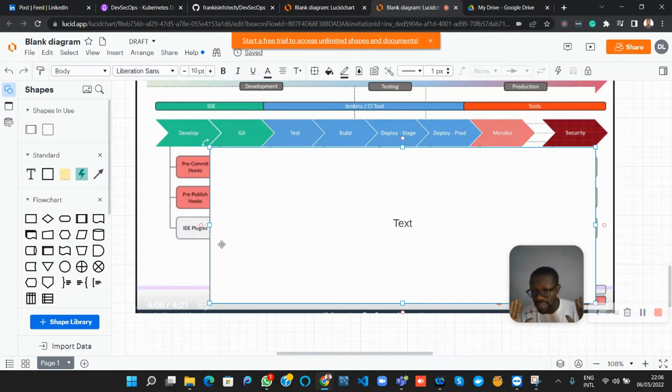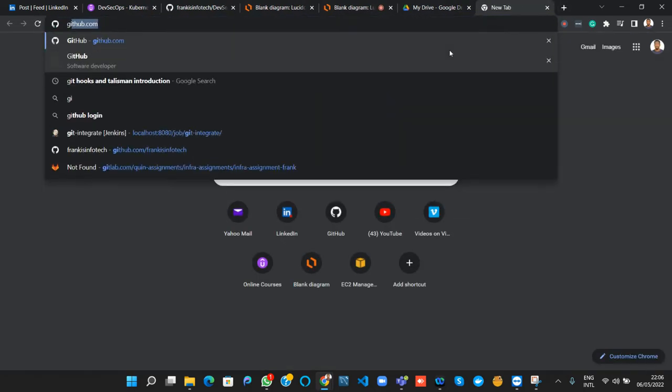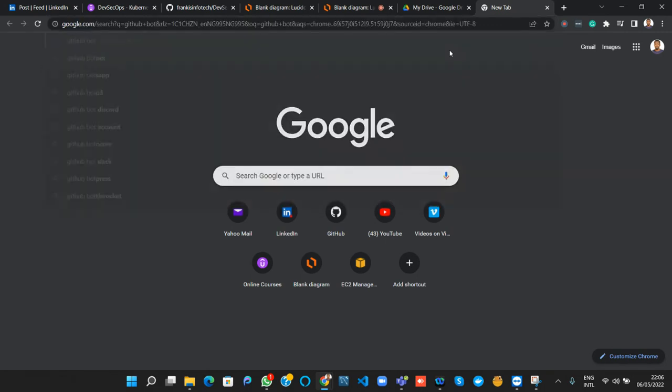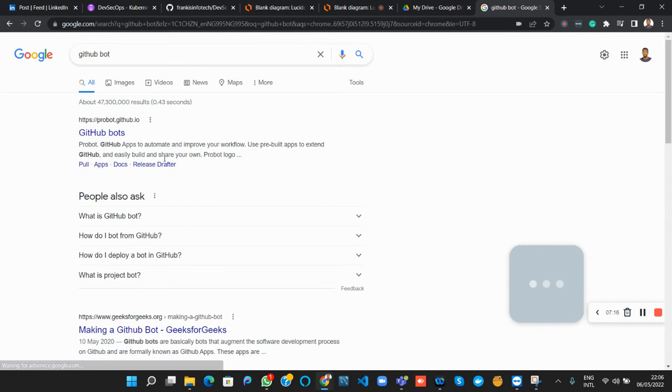So many developers don't know this, that there's something called GitHub Bots. Let's take a look at it. It says: apps to automate and improve your workflow. Use pre-built apps to extend and easily build and share your own.